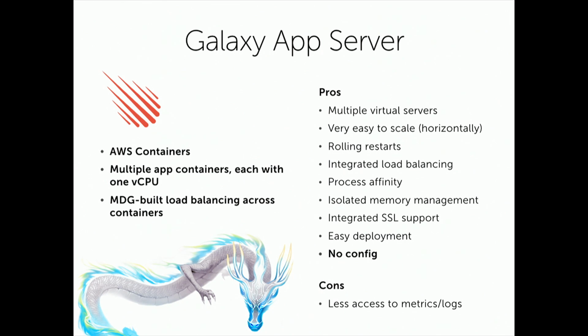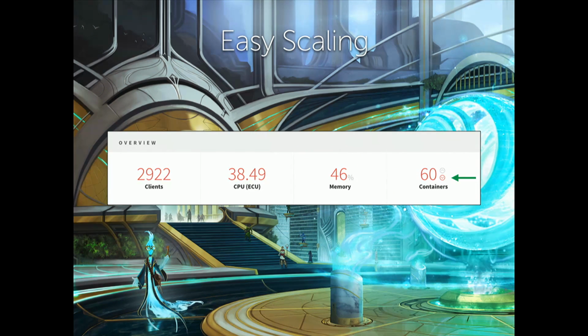And then there's a whole slew of features that are part of that that really answered a lot of the problems we were having. So I just want to go through some of those with you. One of the things that's really core about Galaxy is how easy it is to scale. Basically, you can spin up a new container instantly just with the press of a button, or scale up and scale down, depending on your needs.